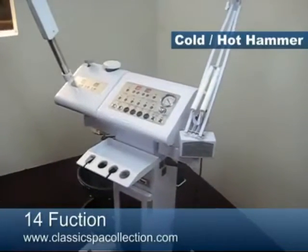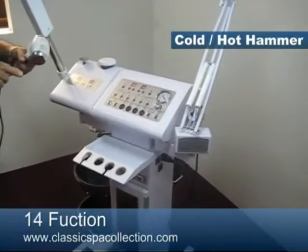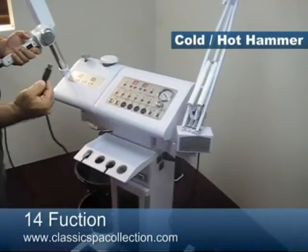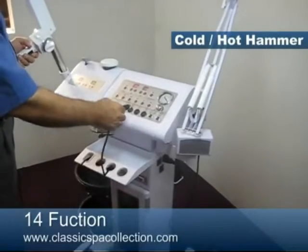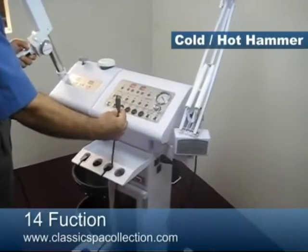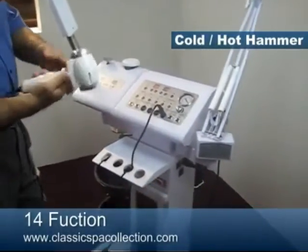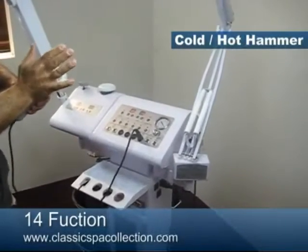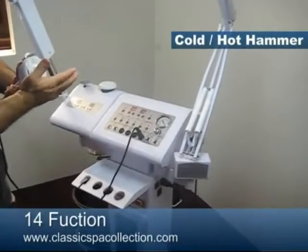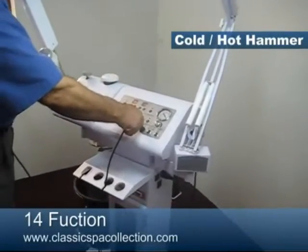You use the cold and hot hammer, which is basically to open the pores, put products in, and close the pores. Again, you plug the item in here where it says facial hammer. Then again you turn on the switch here. You see the lights coming on, and basically one side is going to get hot and the other side is going to stay cold. That's the facial hammer.